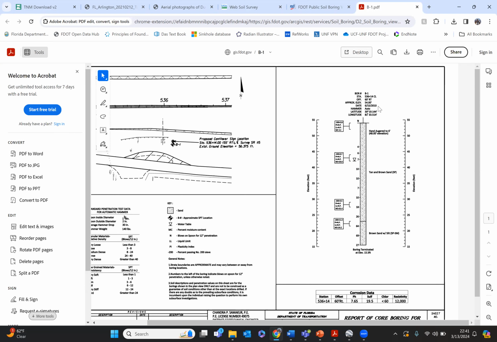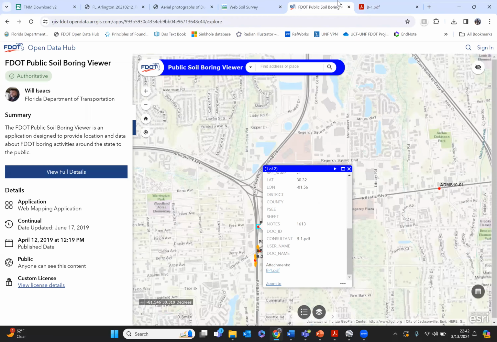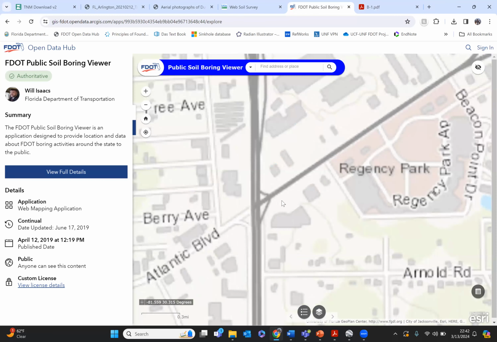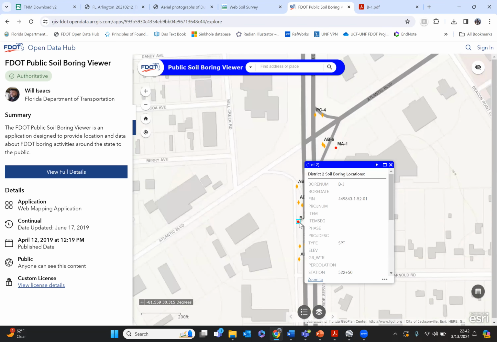And you can see it was only to a depth of 15 and a half, oh no, elevation of 15 feet. So how deep is that there? So if the ground surface elevation, so 55, it looks like a, what, 60 foot, 70 foot boring. And you can see the blow counts accordingly there too. So this is kind of nice. We see also some lab testing there too nearby, and it's all going to be sand, which makes sense. That's what we've been seeing so far in everything, right? We've been seeing these sands. Let's see another one. I'm assuming this is all going to still be sands, but let's look at B3. Let's see if anything is fun here for this.